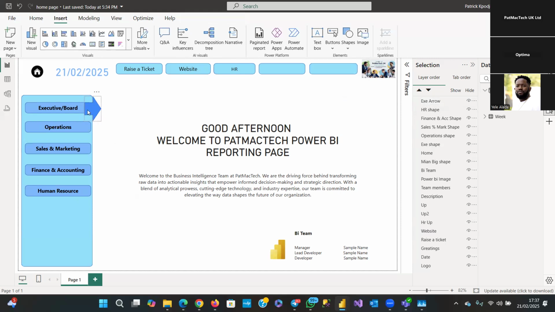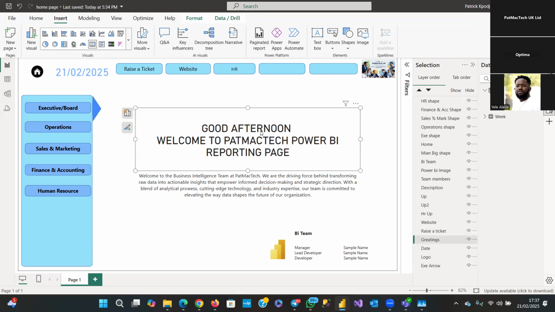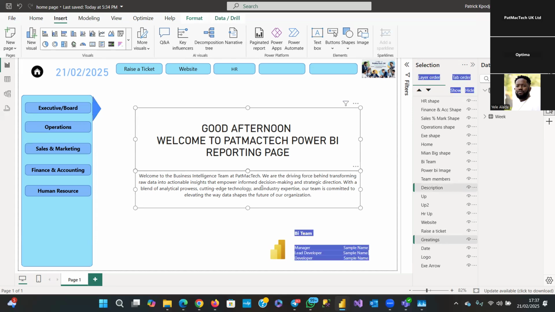Now we see that it is on top. I don't want it to be on top. So I will move the exit arrow down, and then it will fall under it. Yeah. And then I will introduce another shape again. That is why this and this, I think they must move a little bit.